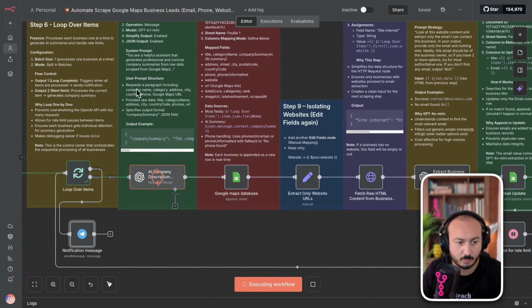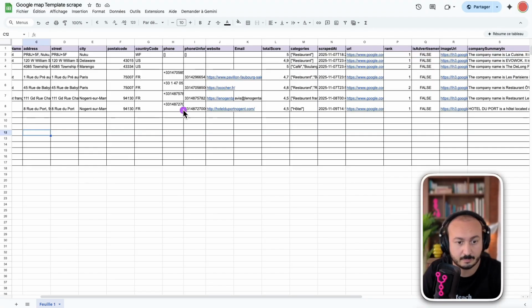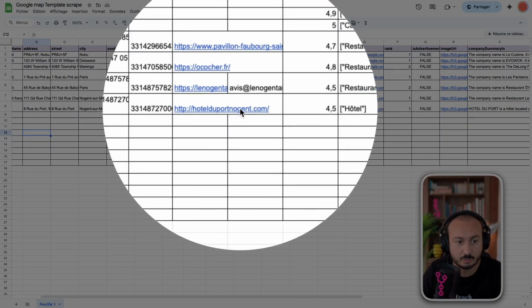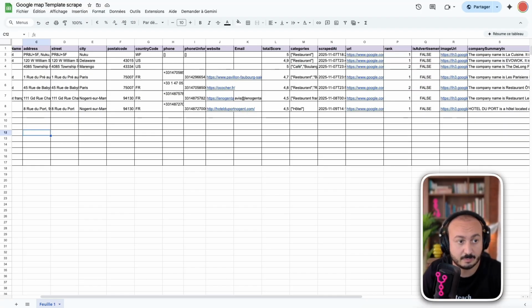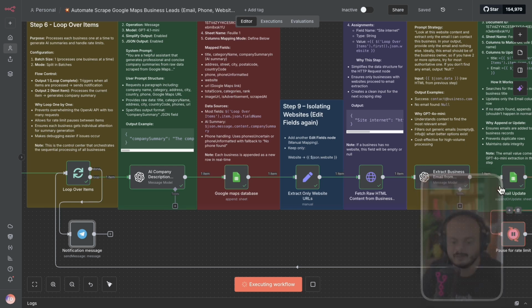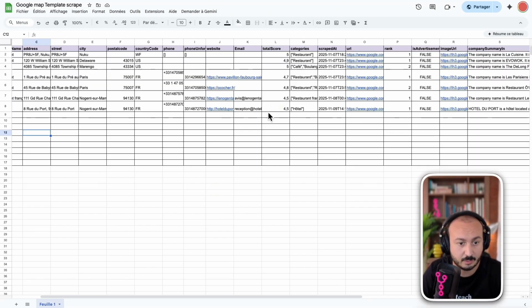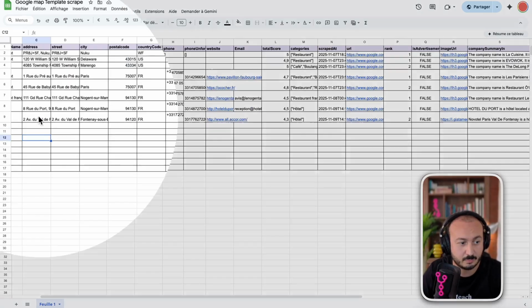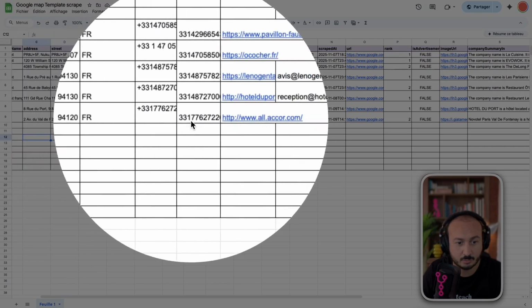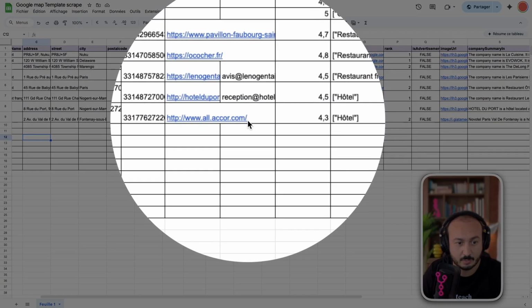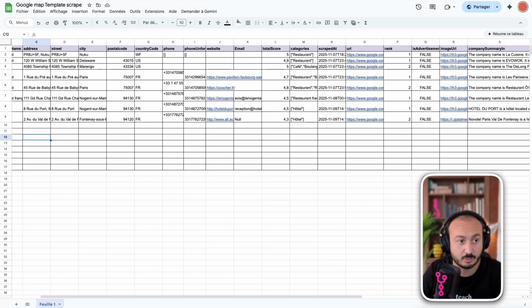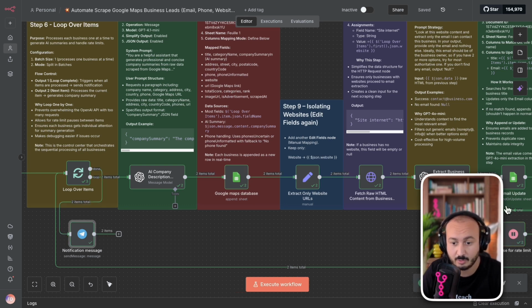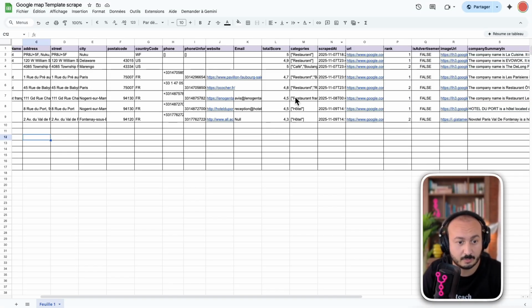And here we go, it's already writing into Google Sheets. By the way, we can check here if it added line 8. Yes, it did. So now it's actually searching for the email address, so let's see if it managed to get the email address. Normally it was created. There you go, it retrieved the email address. So now it's moved on to the second row, which is this one. And here for the Accor group, it's searching for the email address. Let's see if it manages to capture it. Let's go back here. It didn't find one for the Accor group.